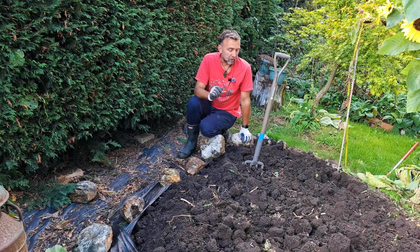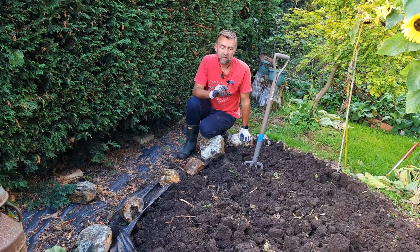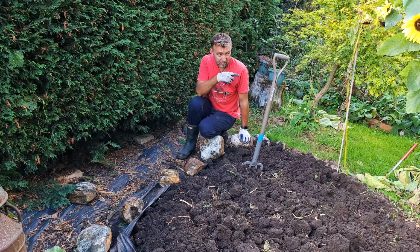Okay, so this is all dug over. It just needs a little bit of a raking to level it up, and then I can put some seeds that I have just over there.